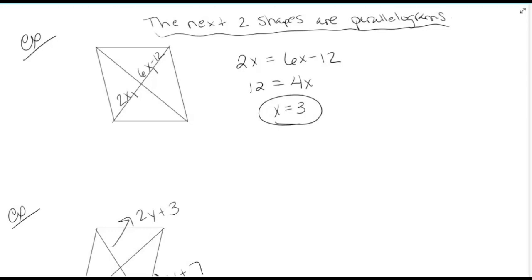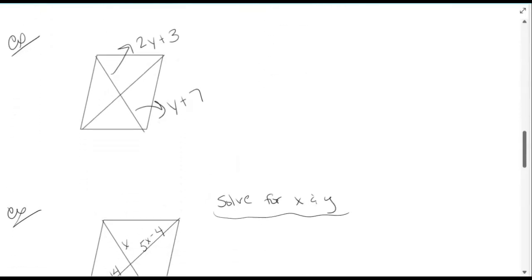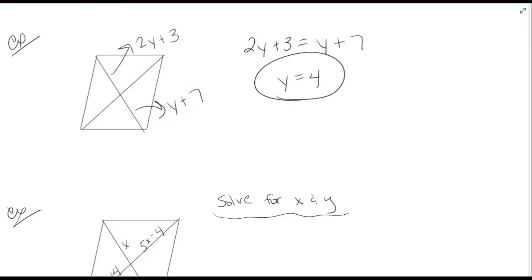All right, you're going to get a little algebra review for some of these problems, but hopefully that won't bother you too much. Similarly in this one, we know that the shape is a parallelogram, therefore the two pieces of the same diagonal have got to be congruent. So 2y plus 3 is equal to y plus 7. And then you can just solve that for y. So y is going to equal 4. And it's really just that easy.